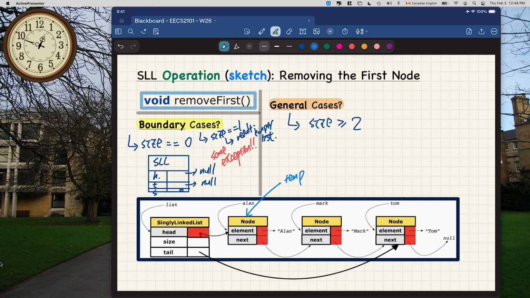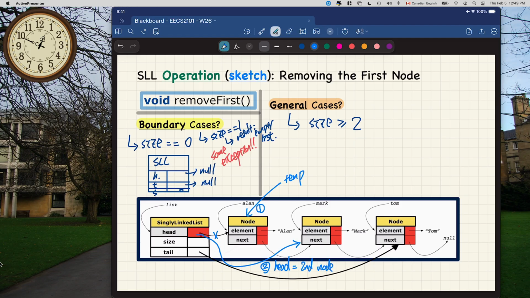Okay, this will be step number 1. Just have some reference. And then step number 2. The head over here should be updated to the current second node, because the first one will be removed. So the second step will be the head is the second node.